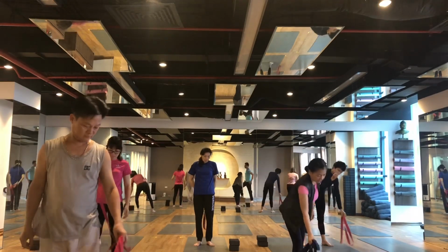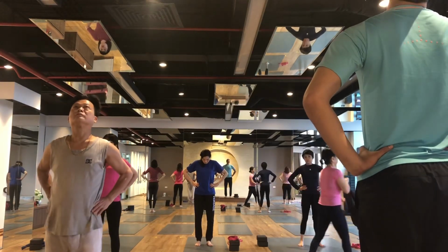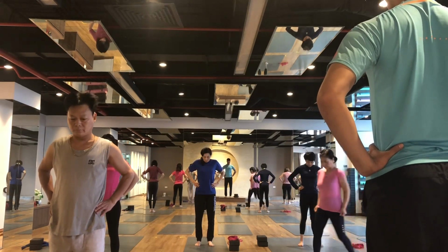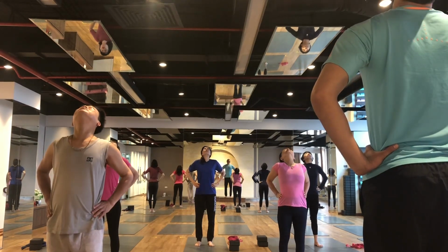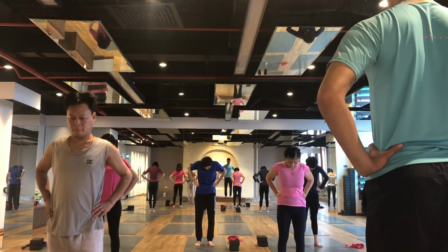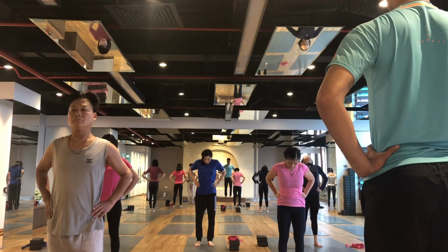Drop it down. Now we do some gentle neck stretch. Inhale, drop your head, look up, exhale, chin to the chest. Inhale, up, exhale, chin to the chest. Inhale, up, and exhale, chin to the chest.